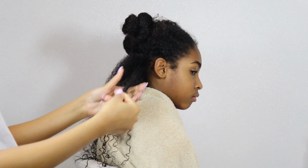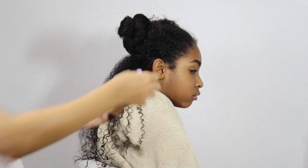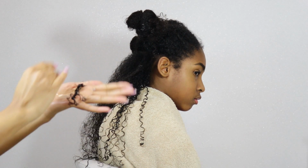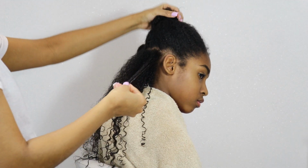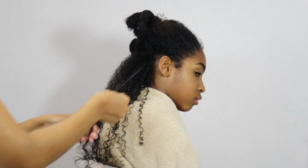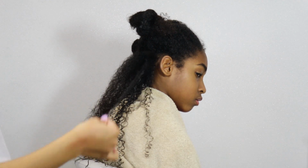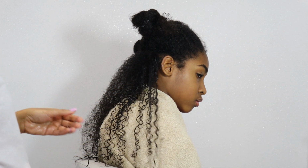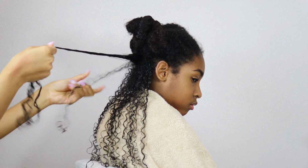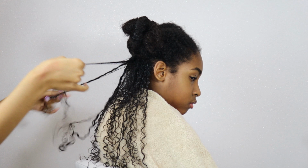Again, I'll be doing the same steps, making sure that I get it completely saturated with the product, that it's rubbed in properly, and that the gel is spread properly. Once I'm happy that I've applied enough, I'm going to run my fingers through it and then start to do the shingling method. Again, I'm doing the same thing to this section of hair, making sure that I get the ends as well and try to go strand by strand.